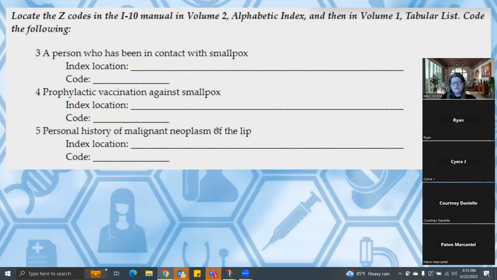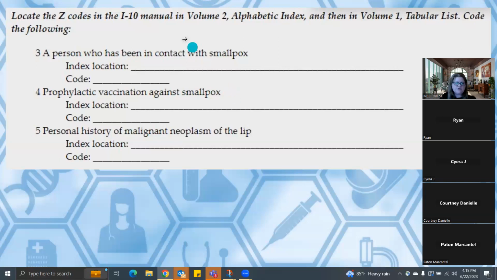All right, so the code for encounter for an immunization is actually on the same page as the last code we looked at. If you look at Z23, encounter for immunization, there's a lot of stuff under that, okay? Code first a routine childhood examination. Nothing to do with what we got, okay? And then procedure codes are required to identify the types of immunizations given.